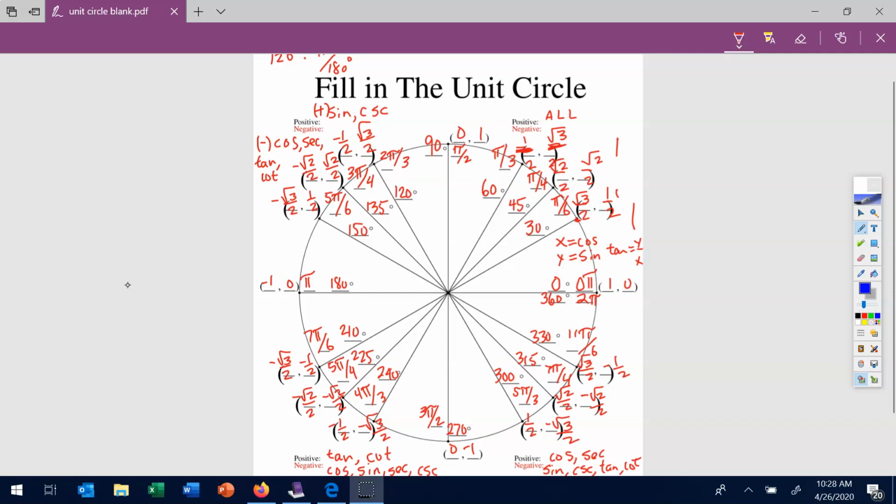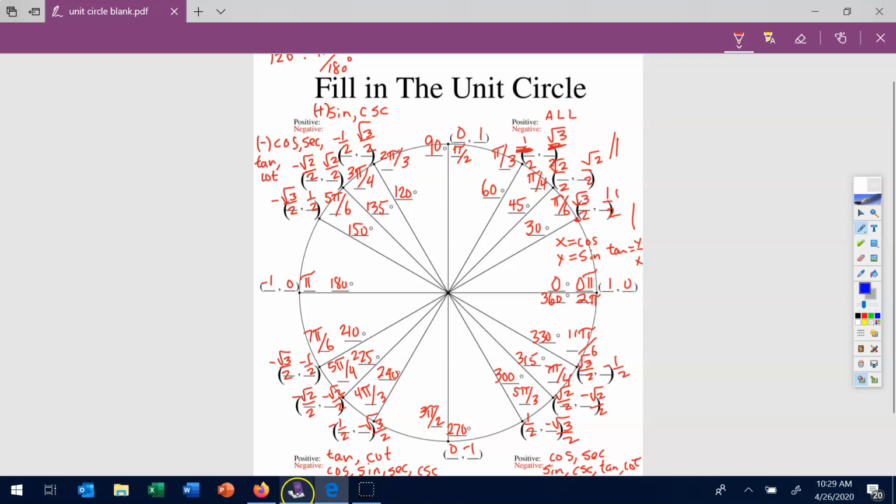Okay, so hopefully your top answer is negative square root of 3 over 2. That's the x-coordinate for the 210 degree angle, looking at the unit circle. Your second answer should have been negative square root of 2 over 2. That's the y-coordinate for the 7 pi over 4 angle. And then for tangent 120 degrees, hopefully you came up with negative square root of 3. That's y over x, the y-coordinate divided by the x-coordinate for the 120 degree angle. Okay, so hopefully you were successful in writing those down.